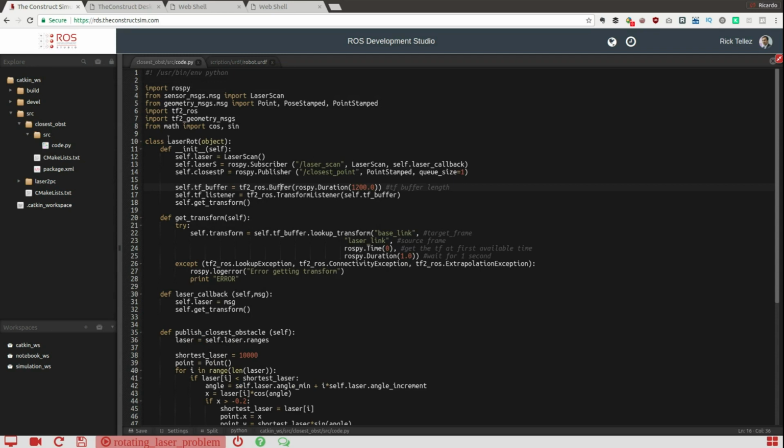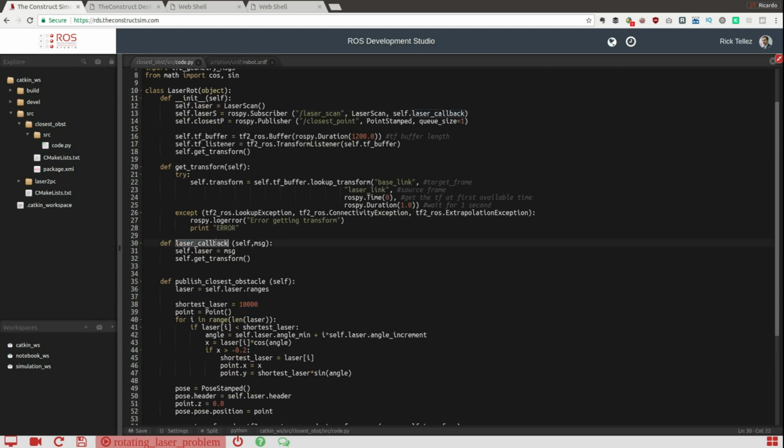So what are we doing? I have created a laser class, and what this class does, first it subscribes to the scan, of course, to the laser, and it calls this callback for the subscription. Okay, and the callback, the only thing that it does is just to store the value of the laser that we have received.